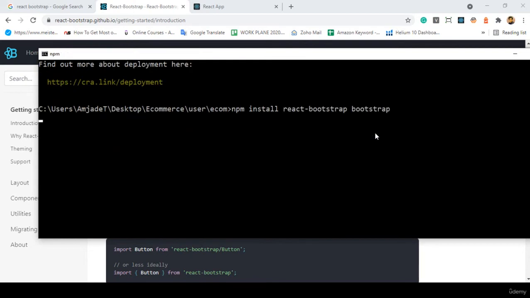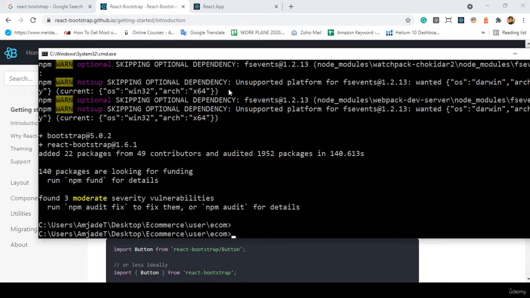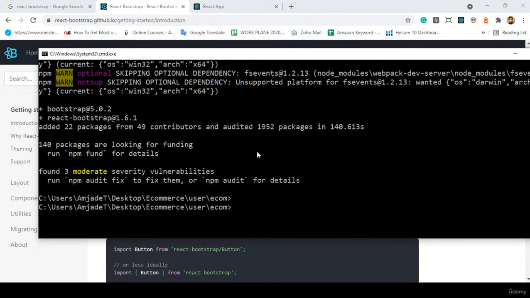Now it will download all those files from the internet, and it will install React Bootstrap in your system. Okay, friend, it may take a little time. Better, when it is done, then I will come back again. Friend, here you can see our React Bootstrap is now successfully installed. When it is done, it automatically redirects to our particular folder, which is totally fine.